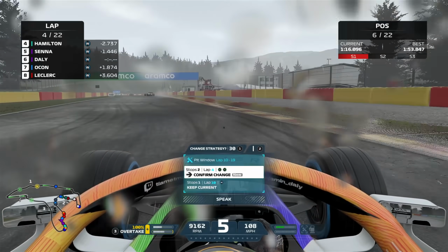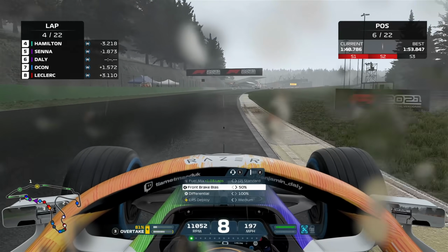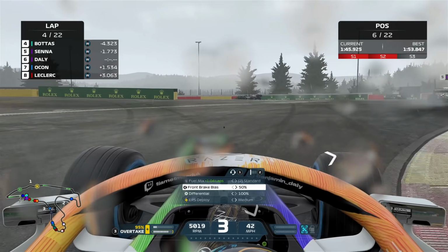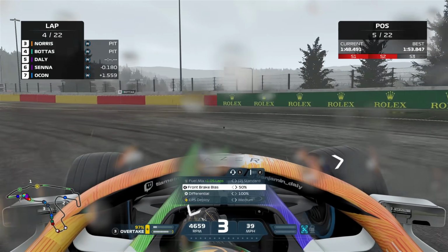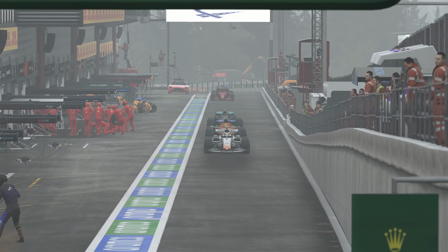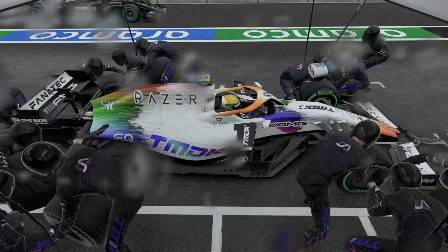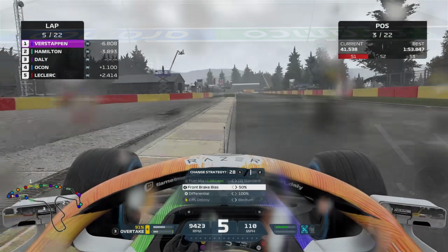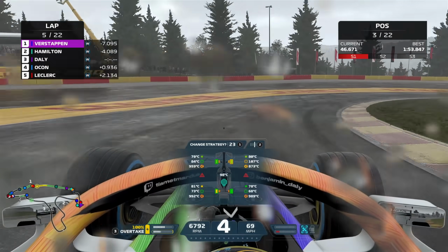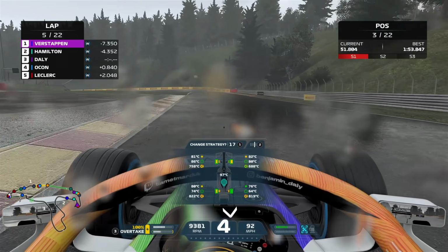Left rear tyre overheating. We're getting called into the pit lane at the end of this lap. Hopefully Senna is going to come in and compromise us. But I imagine he's got the same radio call and he is in. Senna is in. So we don't want to double stack and lose too much time. We'll come in next lap and hopefully not overheat the tyres. If this happens from an inter to dry transition, then that's when you cannot avoid going the extra lap, especially at Spa. We're going to carry on. Verstappen has stayed out. Hamilton stayed out as well, so it's not overly bad, but the tyres are starting to feel a little bit.